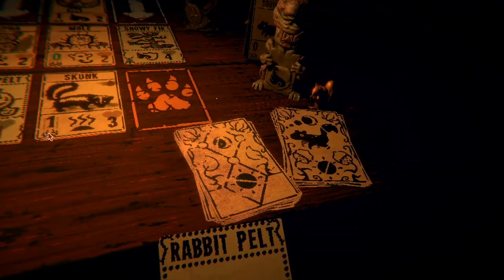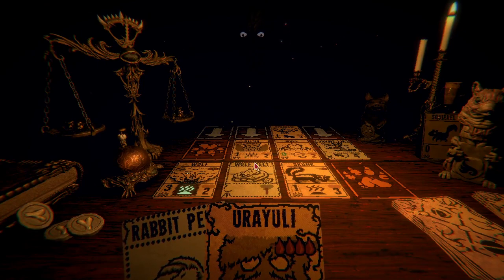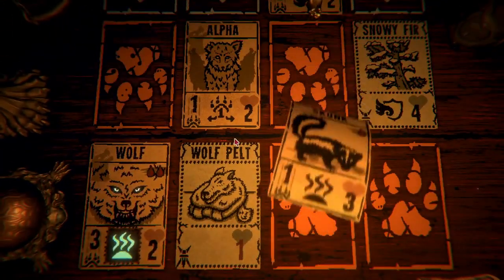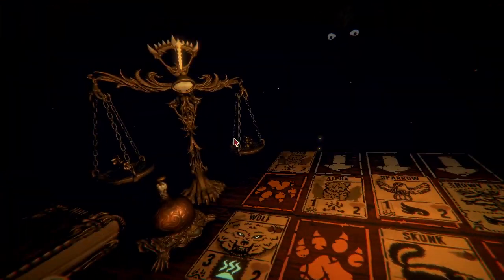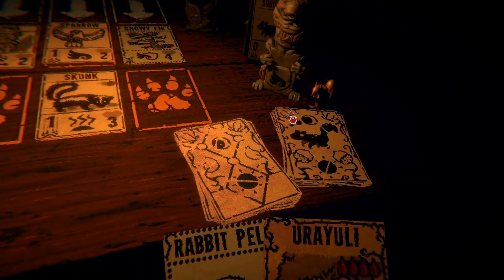The skunk is attacking for one, which is something at least. Oh, we got that. Not much we can do. At least the wolf is. The wolf is going to attack for three, and that'll take us up to almost victory. But unfortunately, this bloody mole is still in the way, and the snowy fur is just the snowy fur. I could have used that. No, I couldn't. Oh, we only attacked for one. Right, well, we're not doing brilliantly, but we're doing something.